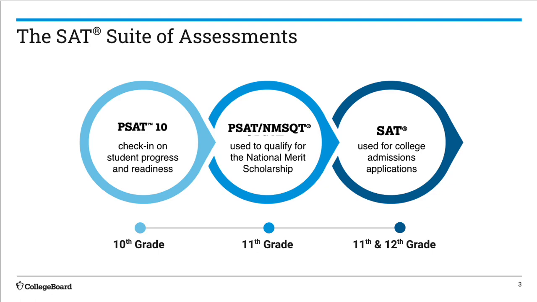The PSAT specifically taken in 11th grade, that's the only one where the score is used for National Merit Scholarship consideration. The SAT is used for college admissions and applications, and this can be taken in 11th and 12th grade. Some students are also able to take it at lower grade levels in 9th and 10th. Usually students will wait and prepare by taking high school math and English before taking the SAT, just because it's optional for college admissions, and usually they want to build up their math and English skills before they take the SAT in 11th and 12th grade.